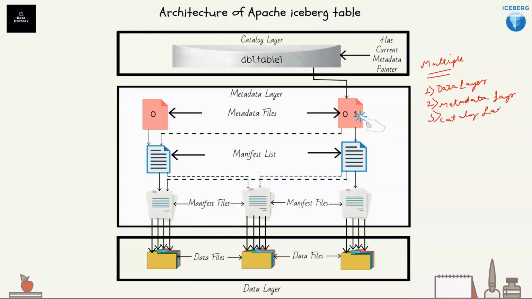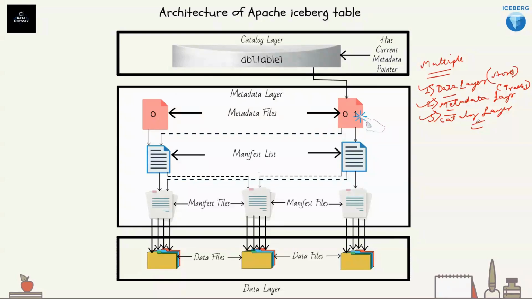Okay, now of course I'll explain the importance of each of these layers in an in-depth manner, but just a quick overview of how these individual layers work. Okay, now, the data layer is the one which actually stores the actual data, and there is another thing which it also stores, but I will not tell you at this point. Maybe towards the end of this video. Okay, and then there's the metadata layer, and it tracks the data. That's what we should know. So this actually tracks the data. This actually stores the data.